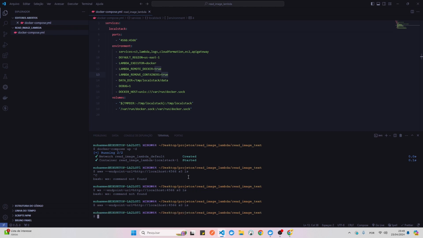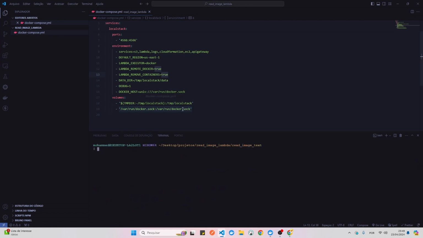The command ran, but we don't have any buckets, so it didn't return anything, but it didn't give any errors.